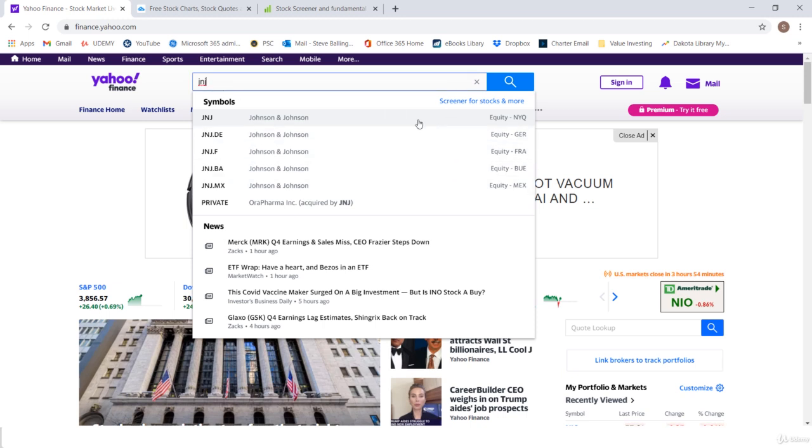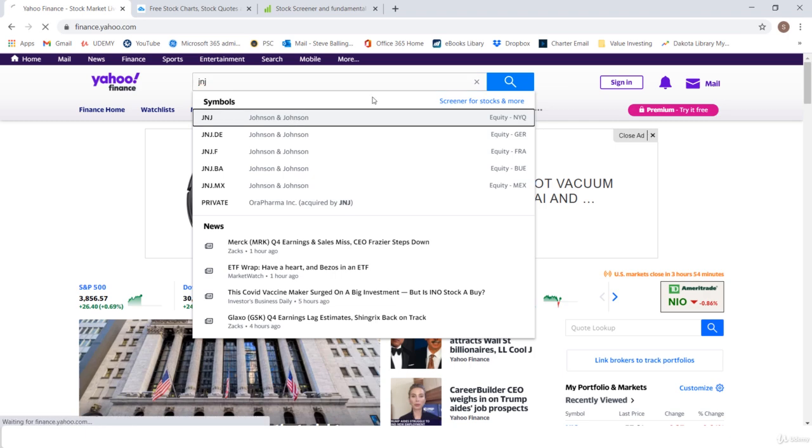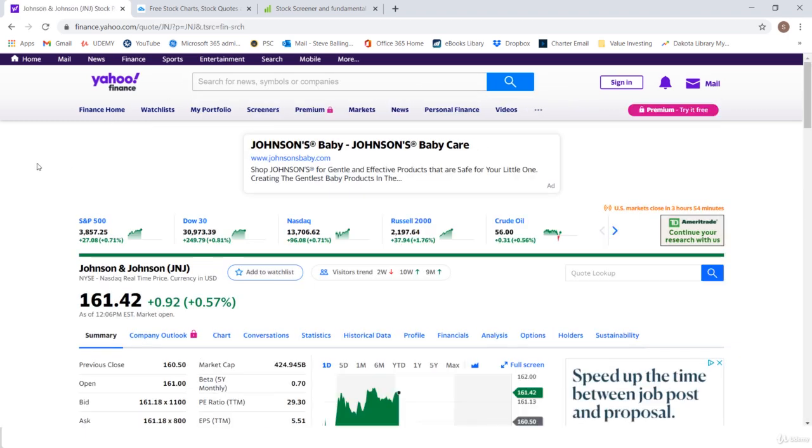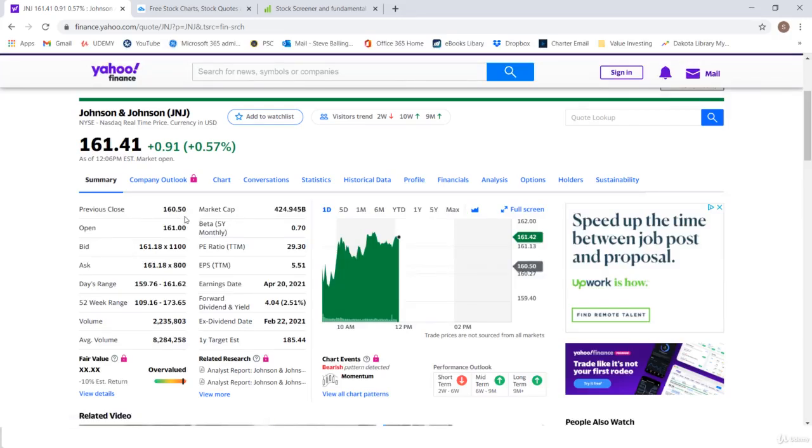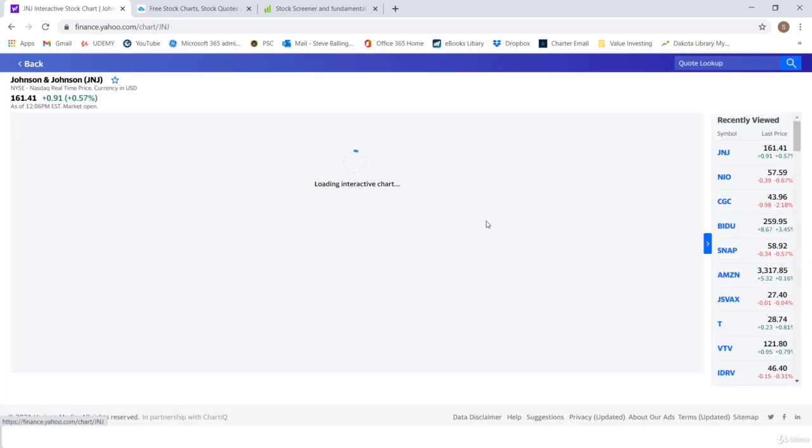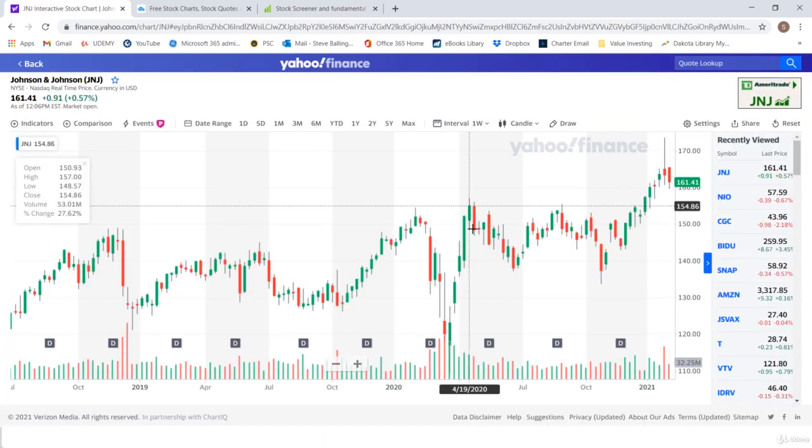And you can see it'll come up on these different exchanges, and we're going to choose this one here. And we will look up Johnson & Johnson, right? So it's going to give our pricing and everything. And what we're going to do is we're just going to quickly go on down to the chart here. So we'll start with the chart, all sorts of information there. But we're going to go to a full screen on the chart because that's going to give us some more things.